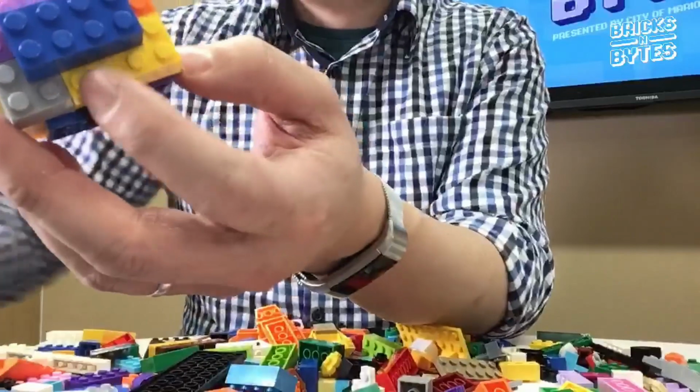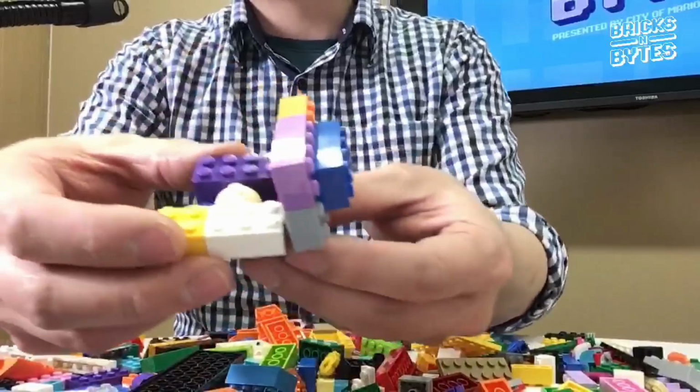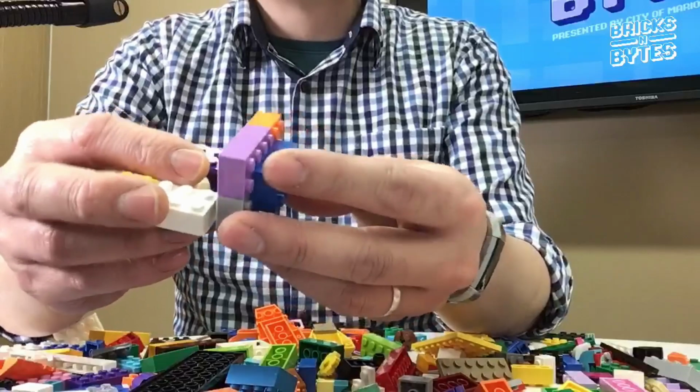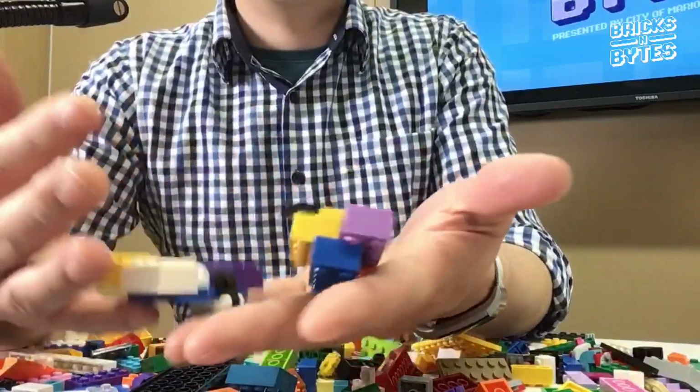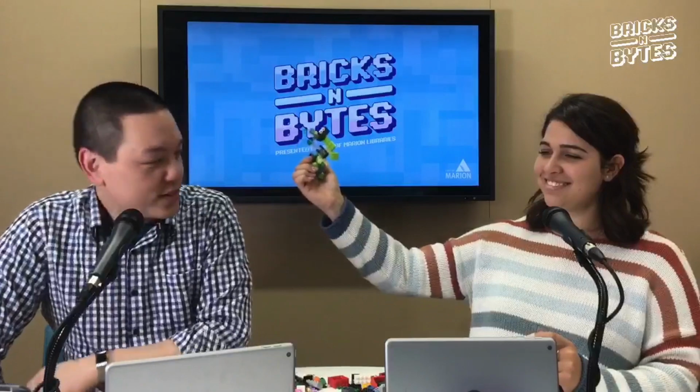Mine is not good. Okay, so I was going to try and make a clam with a pearl that opened up, and then all the parts sort of fell apart in the last little bit. It always happens like that. I am looking forward to our creator challenge because that is going to be a lot better than mine that just fell off. Ben will show off his Lego skills in a minute, guys. I feel so defeated by that challenge, Kai, and I apologise for not making it something a lot better. Thank you, Kai. That was fun.